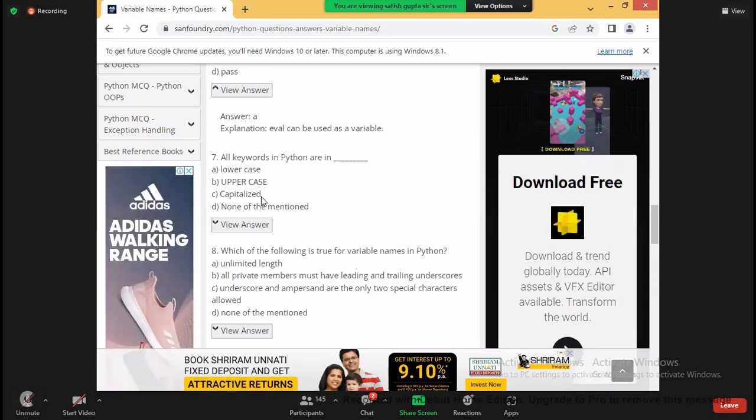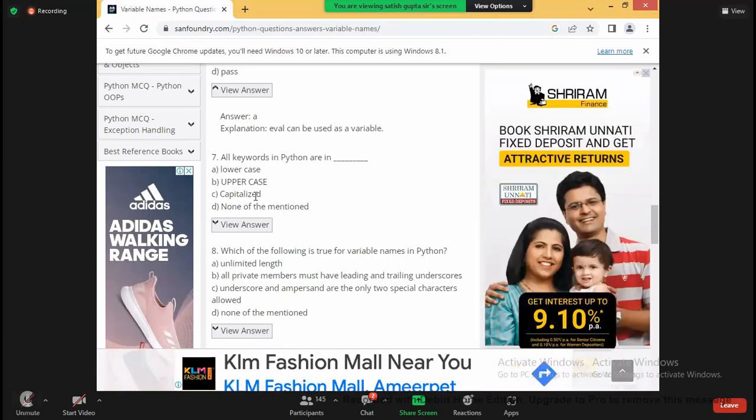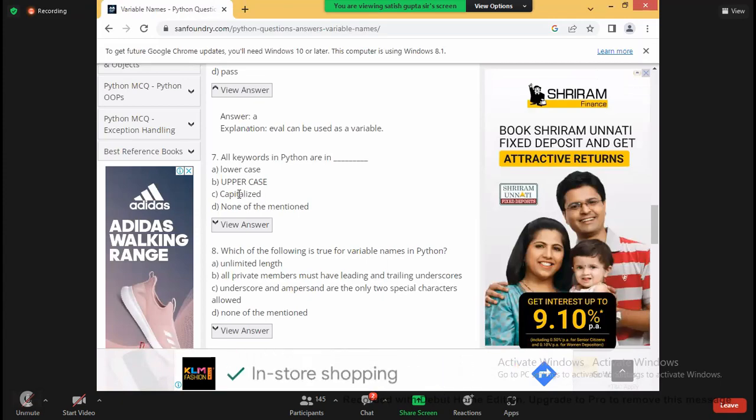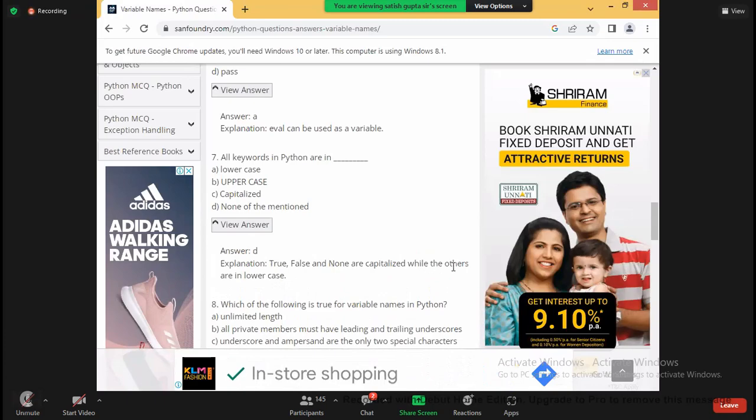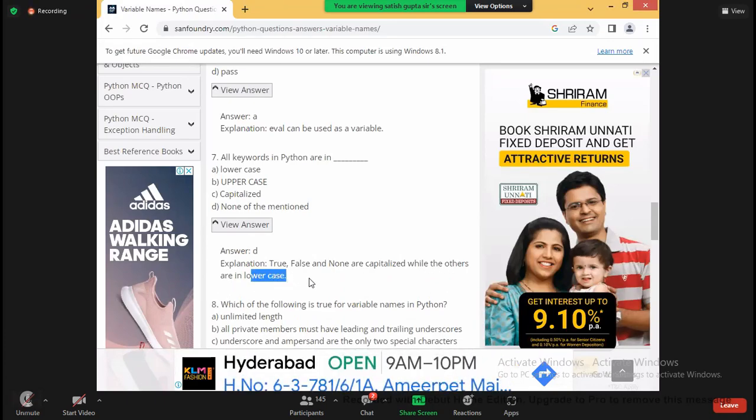Which keywords have a capital first letter? True, False, and None. But the remaining are all lowercase. Then multiple answers are there, so the answer is D. True, False, and None are capitalized while others are lowercase.